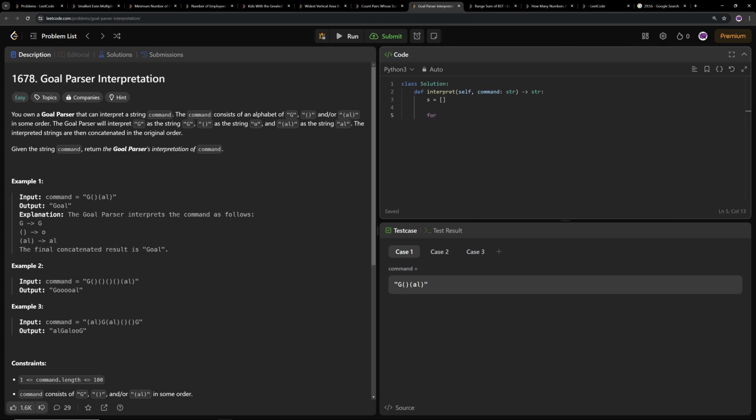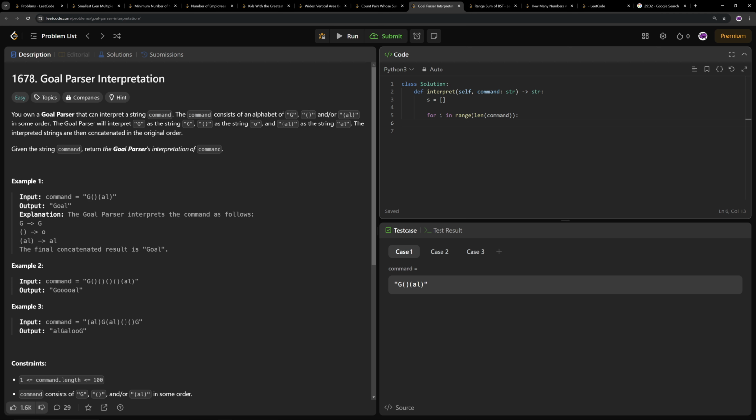To know, because I thought it was an array. If it was an array, it was going to be really easy, right? But I guess I can do something like: for i in range of length of command minus 1, because I am going to analyze the final string. Oh wait, should I do that? I don't think I should, because the last character can't be G.